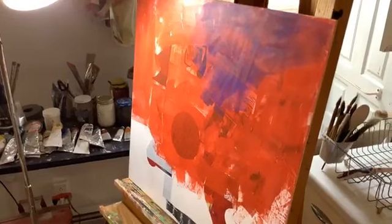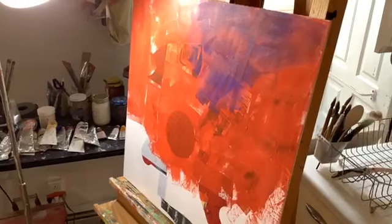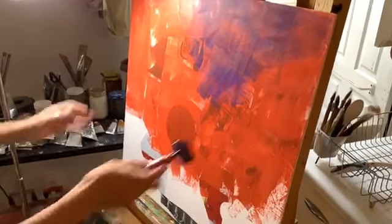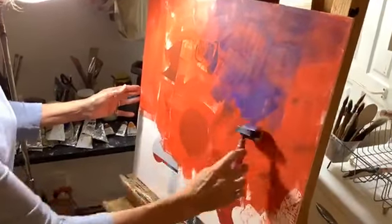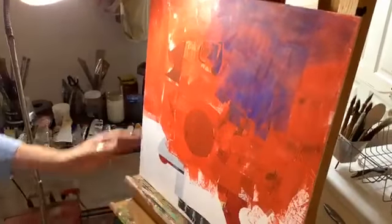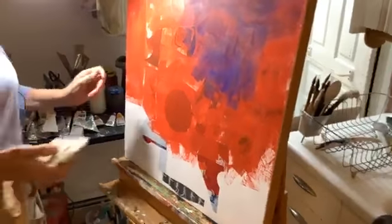That's what happens when you work in a certain way. You just learn what it does and what the materials do. And then, of course, the materials at one point or another will surprise you and do something you never expected. And that is usually, as they say in ceramics, Christmas or Halloween.